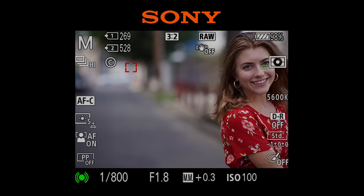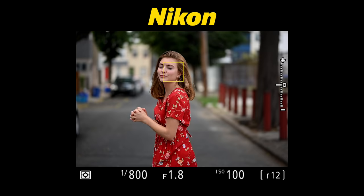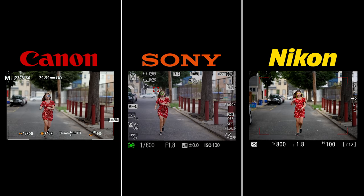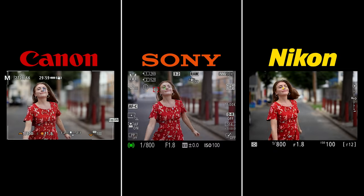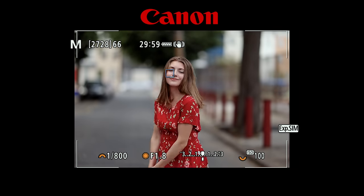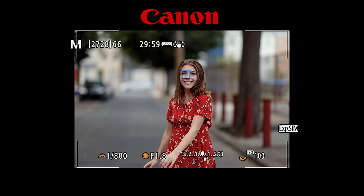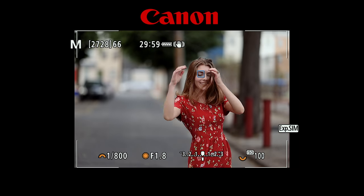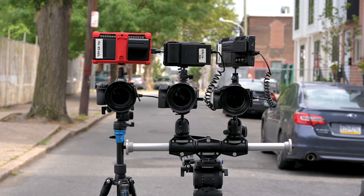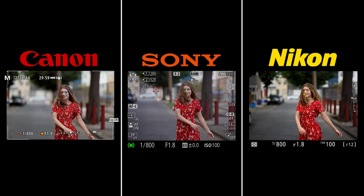With the Sony you're at about 92% coverage, and with Nikon I think it's in the 80-something percent. The point is that even at the furthest edge of the frame, the eye AF and lock-on tracking is still working. Something interesting — the Canon, even though it's set to f/1.8, looks like it's obliterating the background more than the Sony and Nikon. It is a 1.2 lens set to 1.8, so you wonder if you're getting a different preview than what ends up in the photo.